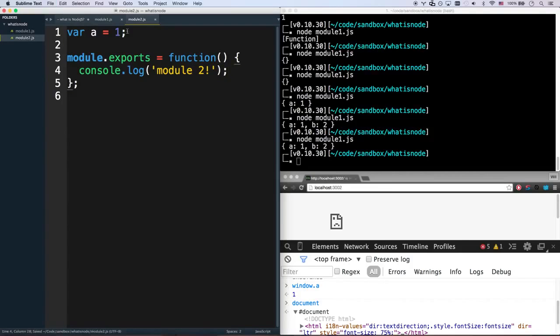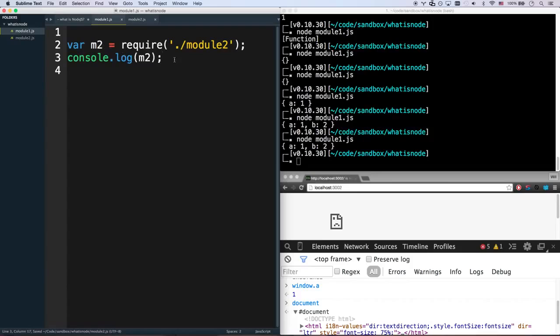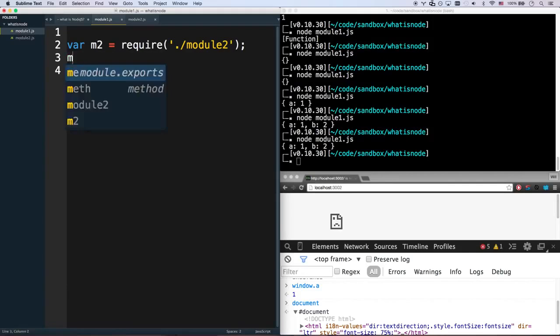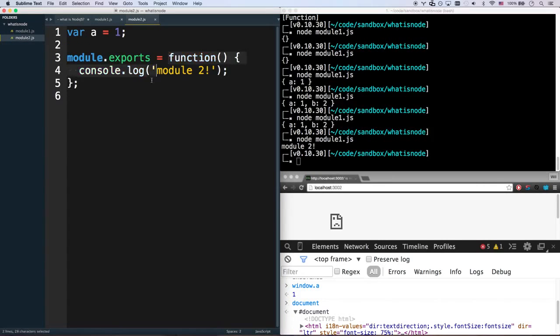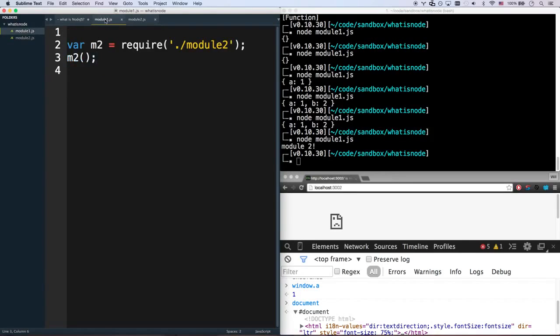So in module 2, now I can actually go m2 = require module2, and I can run m2 because it's a function now. So there you go. When I run function module 2, it's going to console log it. So that's kind of how modules work. That's kind of how your separation of files works in Node.js.